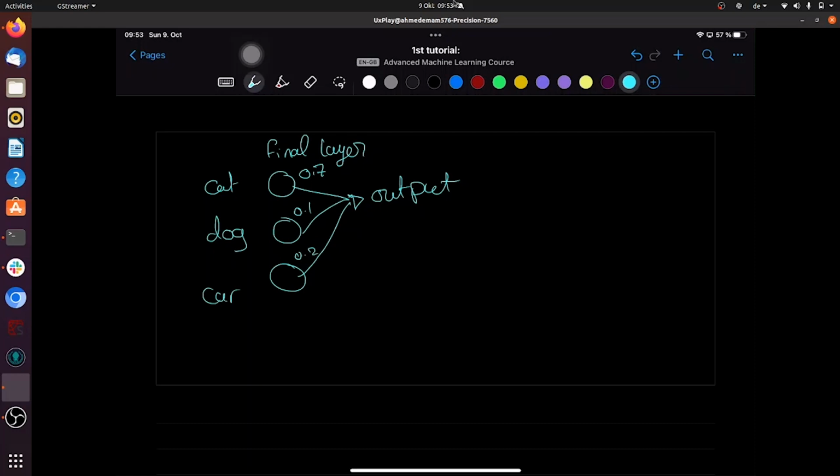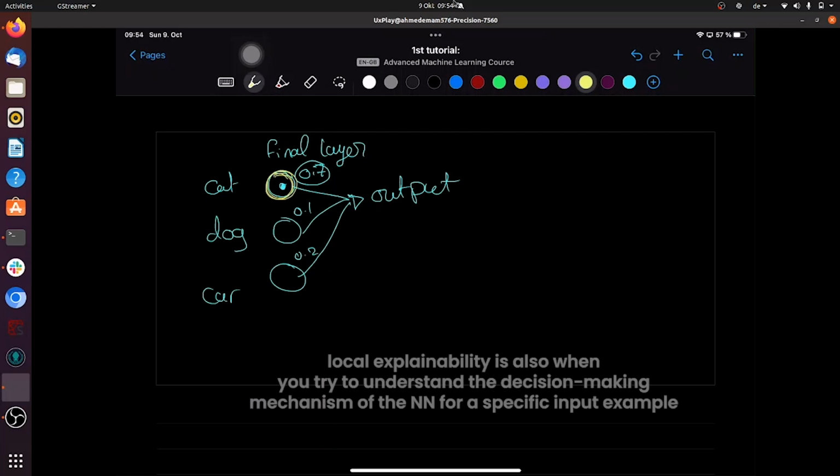So there is an explainability method which is going to try to describe which specific pixels in the input image are going to increase the score of a cat. Maybe it can add some scores from its point of view, maybe not, but in general, we are talking about local explainability methods. If you are trying to explain something which is happening at a specific point in the model, not in the model in general, this group of methods is called local explanation.